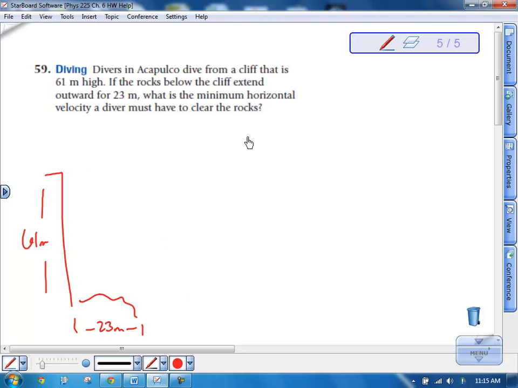All right, so I always do this X and Y information. So we have initial velocity in the X is what we're looking for, which is the constant velocity in the X, so I'll just call it velocity in the X. Distance in the X we know we need to clear is 23 meters. Time is question mark. Because we only have one of these three variables, we're going to have to go to the vertical information and try to do some work to get one of these variables, specifically time. That's going to be typically what we do.